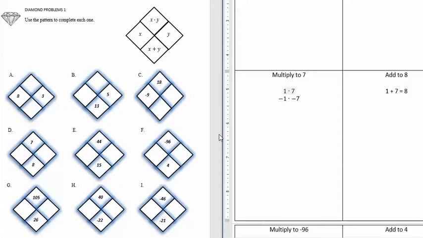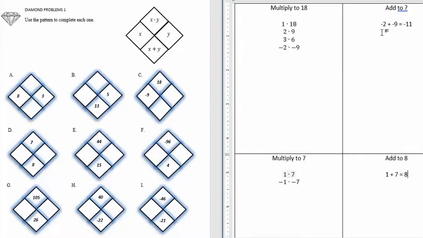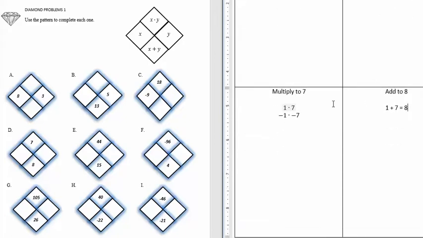My last one that I'm going to leave you with is at the top here. On some of these, you'll notice that it might be a negative number. When we have a negative number on top, that's an indication to us that it is going to be a positive number on one side and a negative number on the other. When the number on top is positive, that tells us it's either going to be both positive or both negative. So in example C that we completed, both of those numbers were negative. In example D, because that 7 on top is positive, both of our numbers had to be positive.